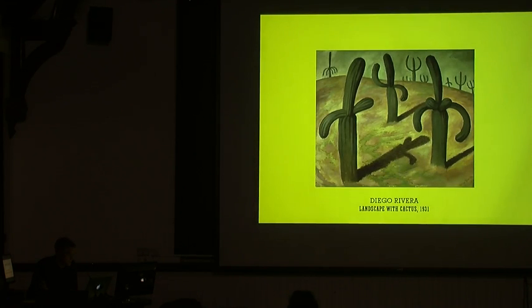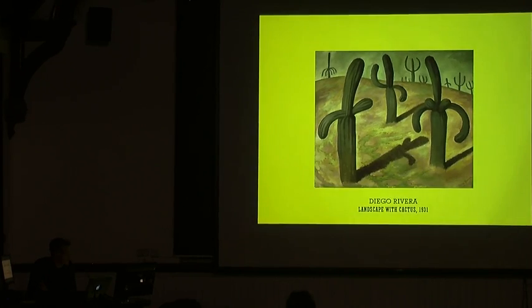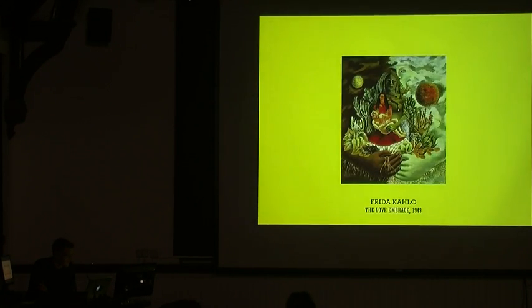And now it's the idea of the cactus as a more romantic version to represent identity and people. Again, it's the idea that the cactus is a person. And here it represents the female form, by Diego Rivera. He's interesting because he was married for a short period of time to Frida Kahlo, who also used the cactus in a really romantic and suggestive way. Here she's holding Diego.